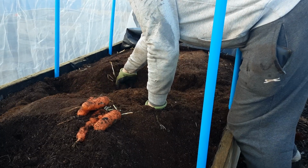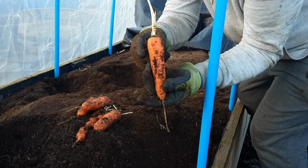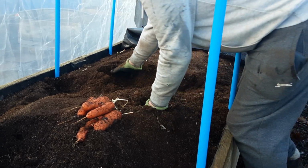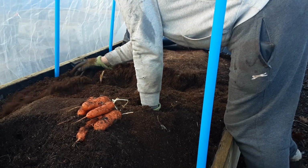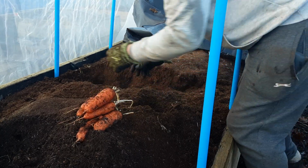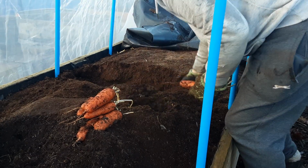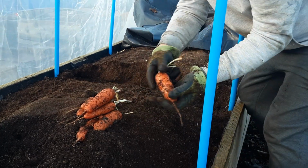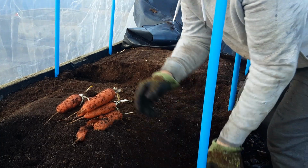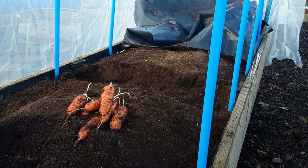Will I get a full row without one with a leg on it? See, the roots are starting to grow now because of this, so they're still solid. That's how I prefer to store my carrots over the winter. And realistically, we haven't had a proper winter yet. And there's that one there. I'll just prepare all this so the water runs down into this corner. Get them covered up again. They look nice.